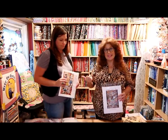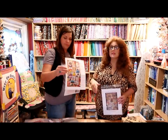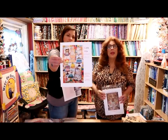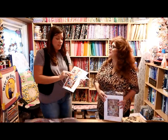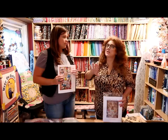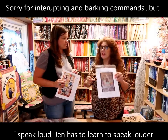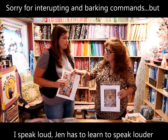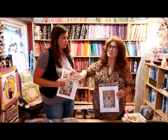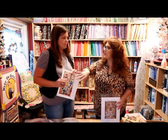Exactly. And now Jen, who bakes cakes, is a baker. She was attracted to this quilt here. Now it's very busy. I'm gonna just turn this over to Jen because I've not even opened up my pattern. I've been busy. Jen has embarked on this, and she's going to explain exactly what her process has been and what she's learned from the pattern.